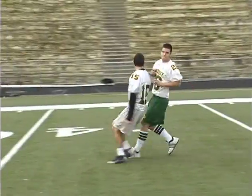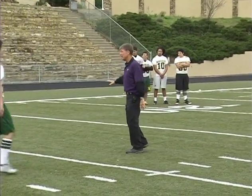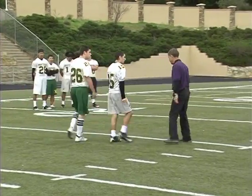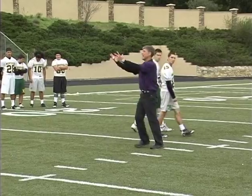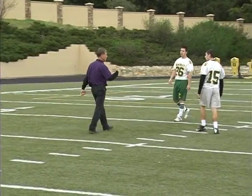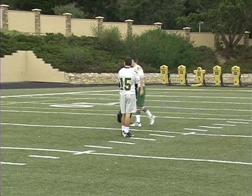Yeah, good. Now, when he turns to look for the ball, you can also get a peek if you got that hip. But if you lost that hip, you see it on television all the time in the NFL. The guy loses the hip, he looks back and the guy catches it over here on that fade, because he's trying to fade away from you. He's trying to fade away from the quarterback, okay?